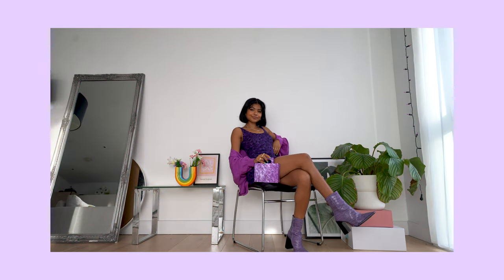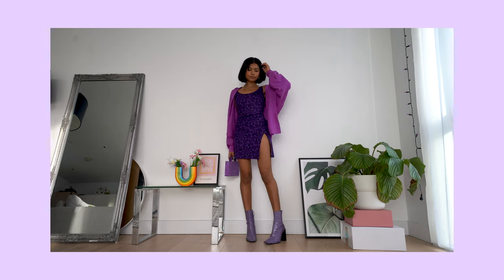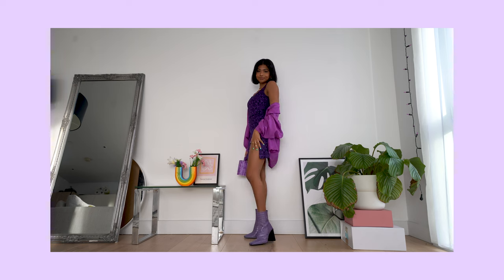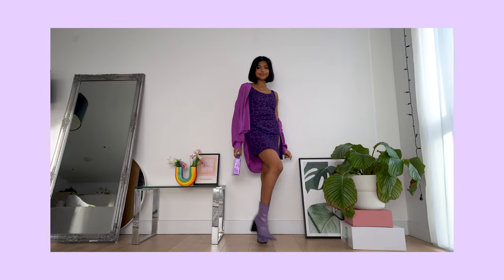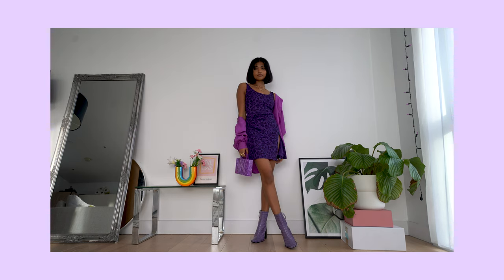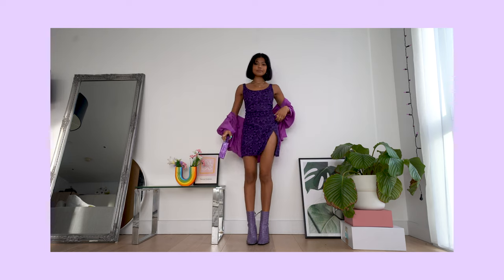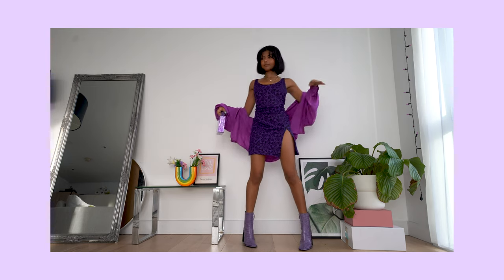So here we have a bit of a purple tonal look — lots of different shades and textures with purple. Both the dress and the shirt are thrifted. The dress is vintage Versace, fancy I know, which I got for 40 pounds in a charity shop in London — one of my best London charity shop finds ever. The shirt I got from my recent Paris thrift trip for only 12 euros. Overall a real bargain of an outfit. I've paired this with some boots from ASOS and this super cool bag which I should start taking out more often.